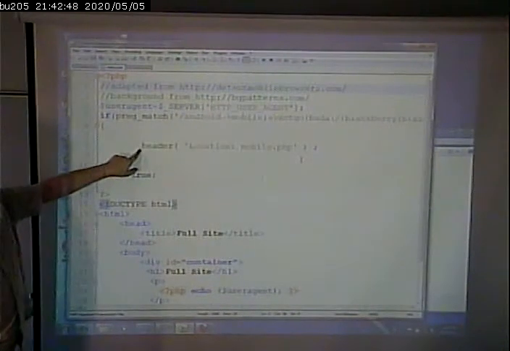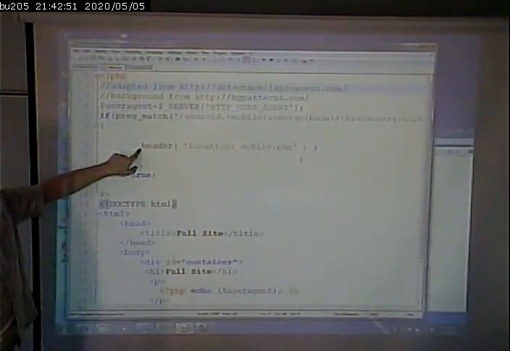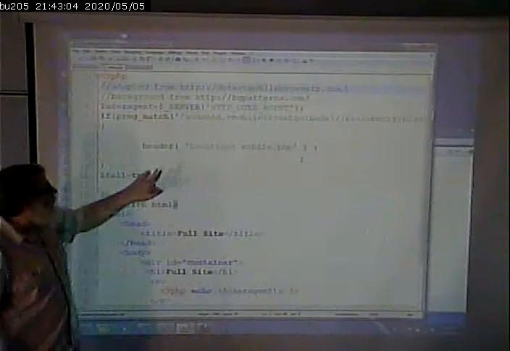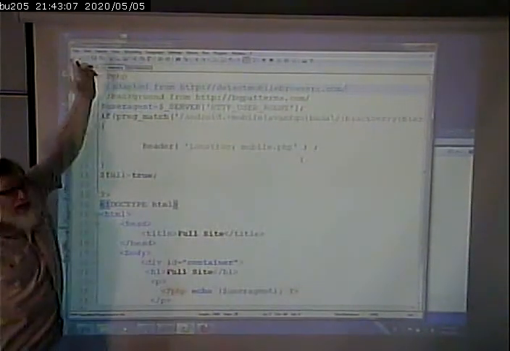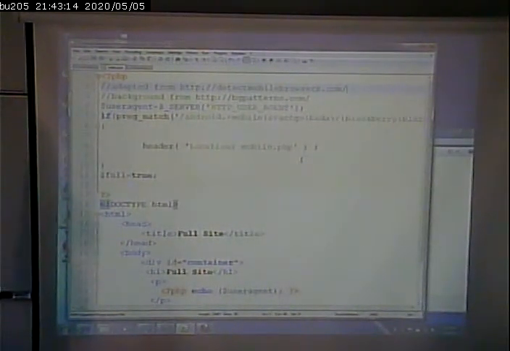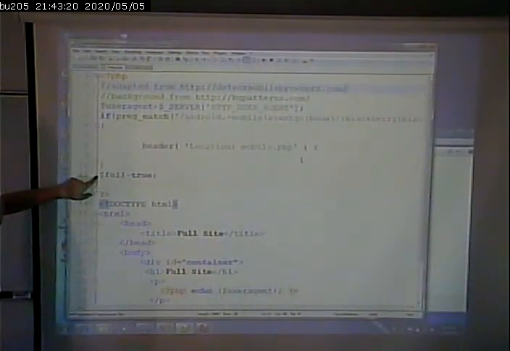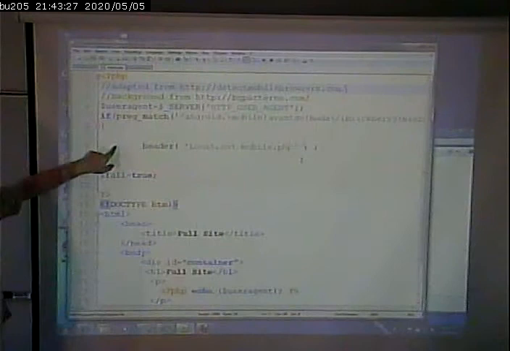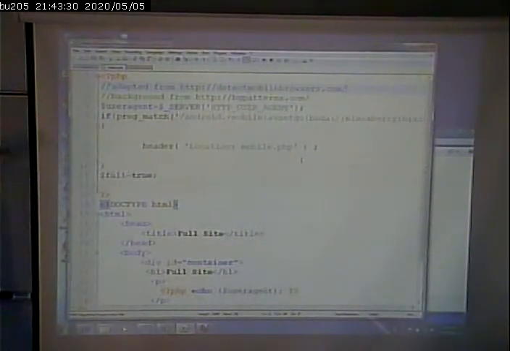This line of code in line 8 is what redirects it to the mobile version. Essentially, we're rewriting the header of the request. We're saying, I don't want to go to the page that they said they wanted to go to. I want to take them to this page called mobile.php, which is the name of the other page. I then, for good measure, set a variable that says yes, we're on the full page. If it makes it to line 11, we're not viewing it with a mobile browser, because if we were, line 8 would have sent us on our way. It would have canceled loading the rest of the page and started loading mobile.php.